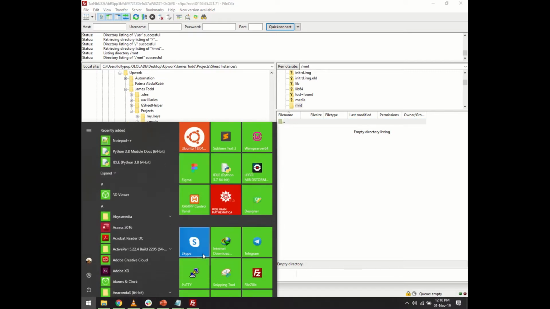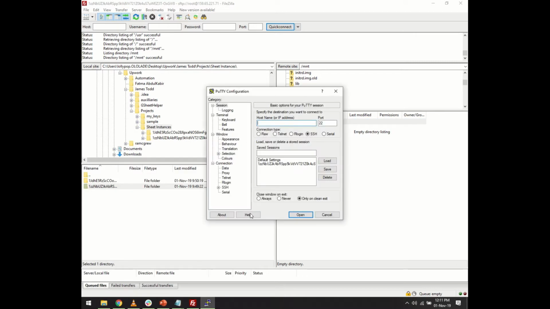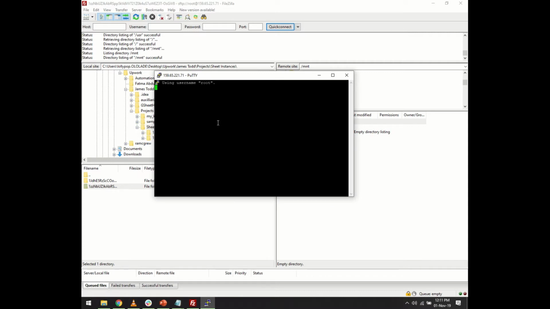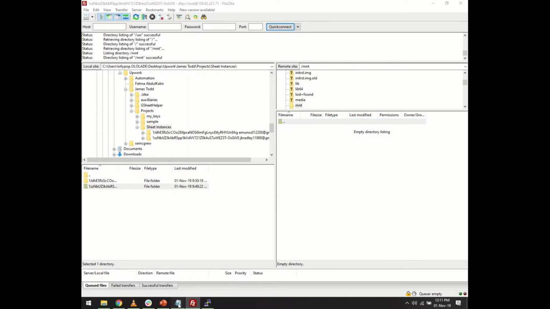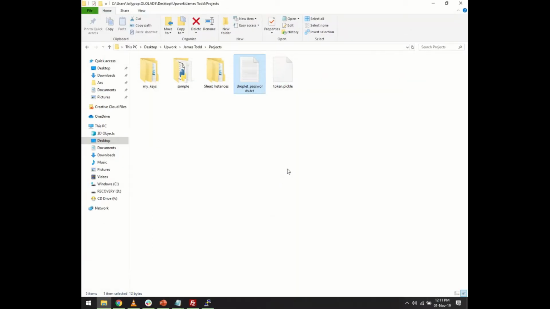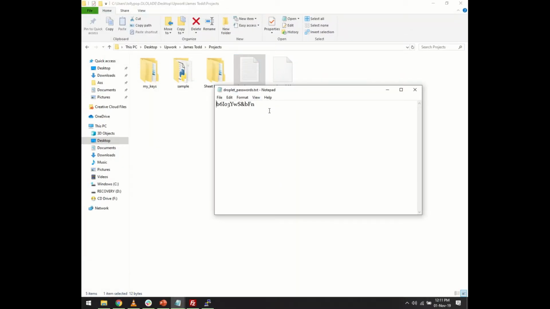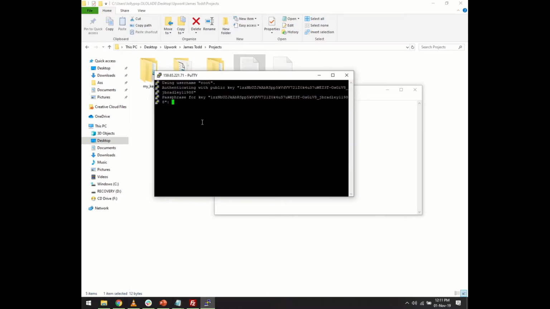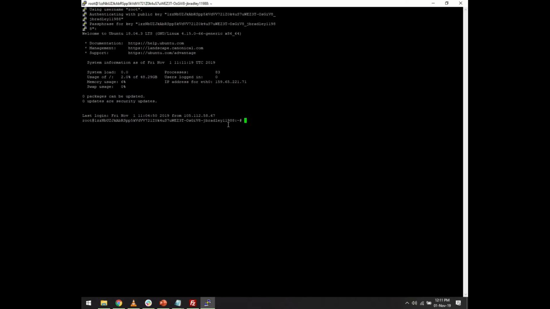Although when you run your PuTTY engine and you open it, you'll notice that it automatically loads to the home page, which is basically this guy.